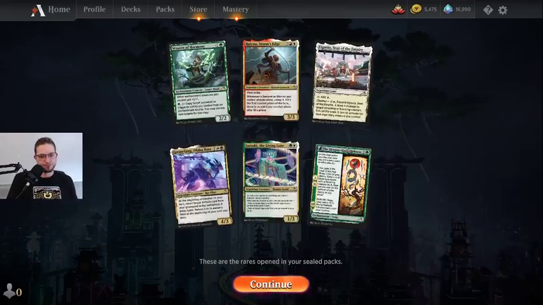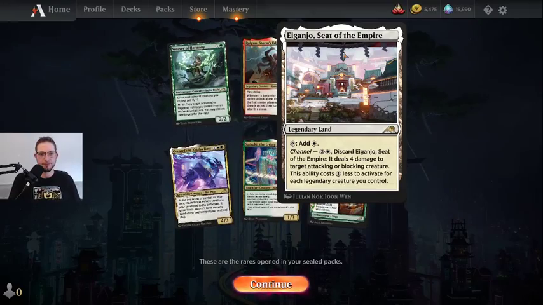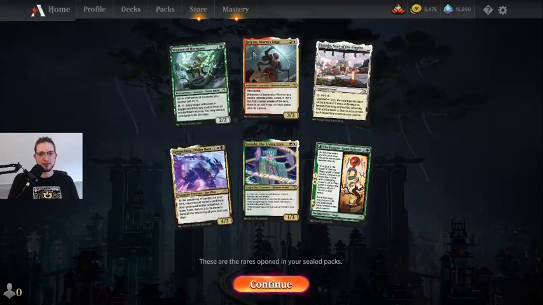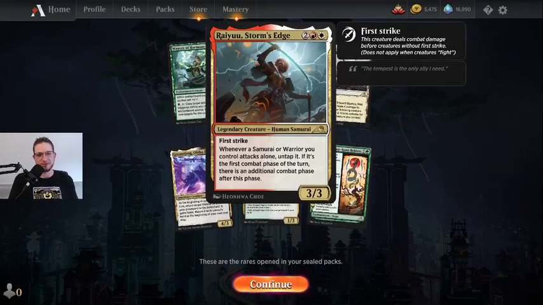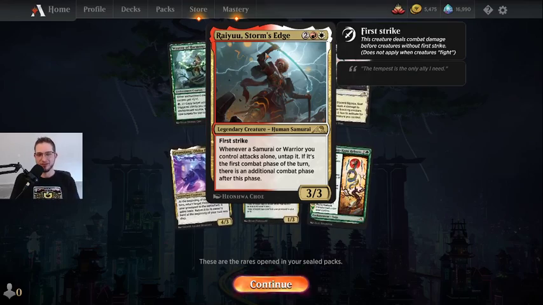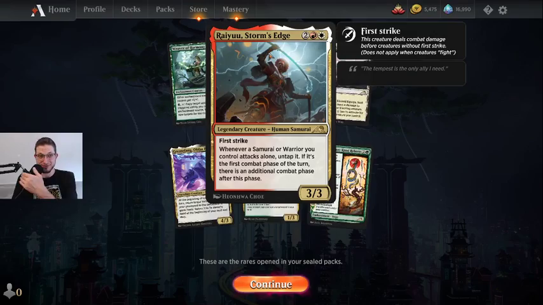Well, let's see what these things do. We got Iganjo, Seed of the Empire. Can discard to deal 4 damage to target attacking or blocking creature. We know what this does. When a Samurai or Warrior attacks alone, untap it. And if it's the first combat phase of the turn, you get an additional combat phase. That's pretty sweet.